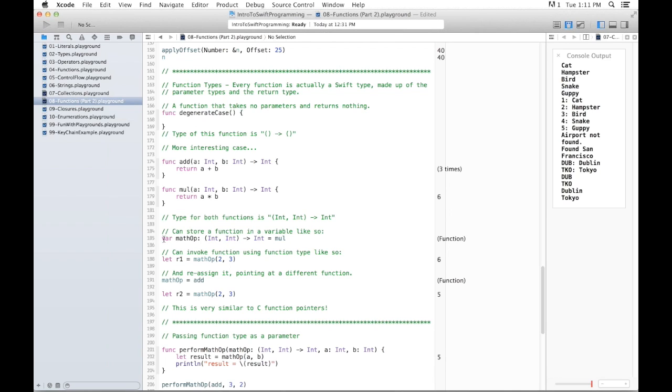So here I'm declaring a variable called mathop, and its type is this: parentheses int comma int, close parentheses, return arrow, int. And now I'm going to take this variable mathop and assign it the value mul. So I'm basically assigning mathop to point to this function.